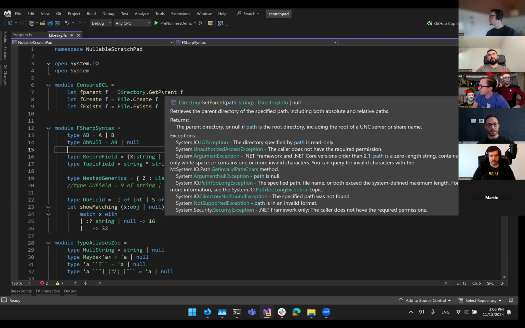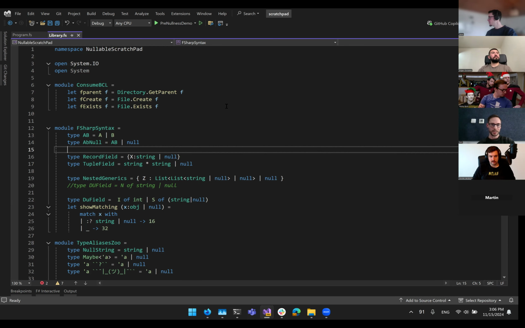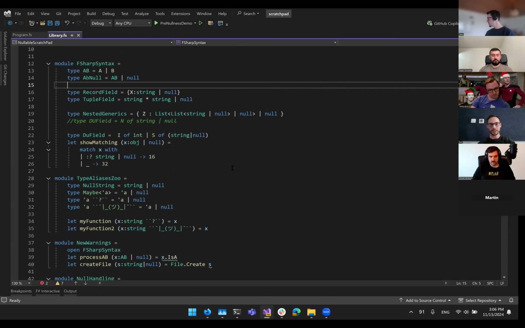And you can see it in the quick info as a slash null on the directory, which is in the BCL. And basically, the F-sharp compiler now will make sure that you don't mix things that can be null with things that should not be null.